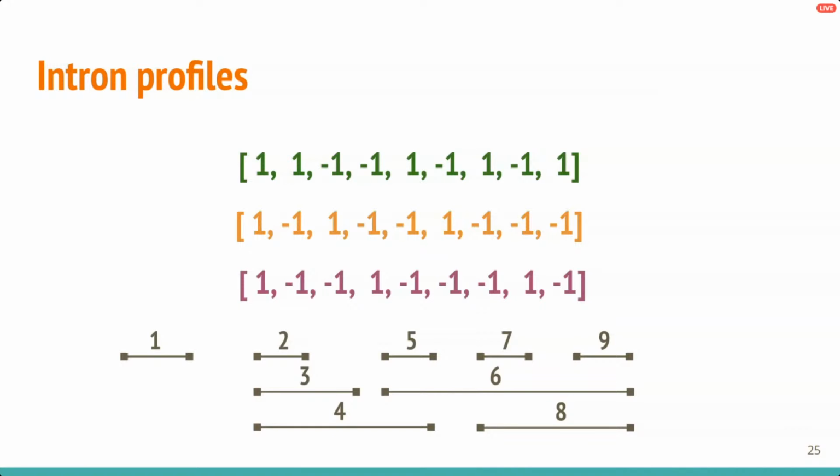I'll repeat that, or is everything clear? I see someone is typing a question. Why do I use -1 instead of 0? Yeah, I had this question previously, a good one. We will use 0 further for another notation. 0 will mean we don't know. I'll explain it a few slides later.